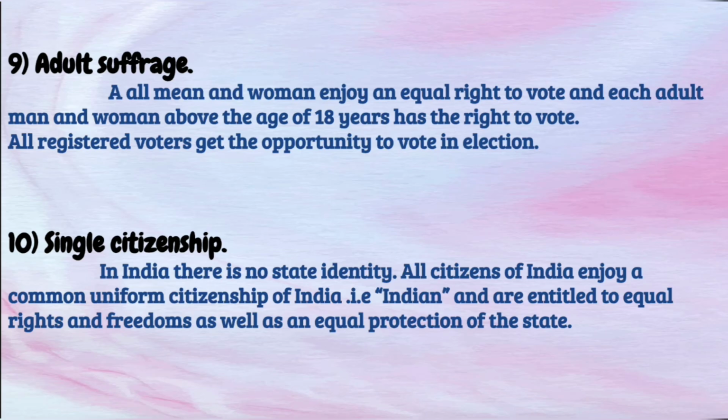Okay, now single citizenship. इंडिया के पास क्या होता है, सिंगल सिटीजनशिप प्रेजेंट है. मतलब if we belong to a particular state, we don't have any state identity. We have only one common identity, that is Indian, and this keeps us united. So in India there is no state identity. All citizens of India enjoy a common uniform citizenship, that is Indian, and are entitled to equal rights and freedoms as well as equal protection of the state.